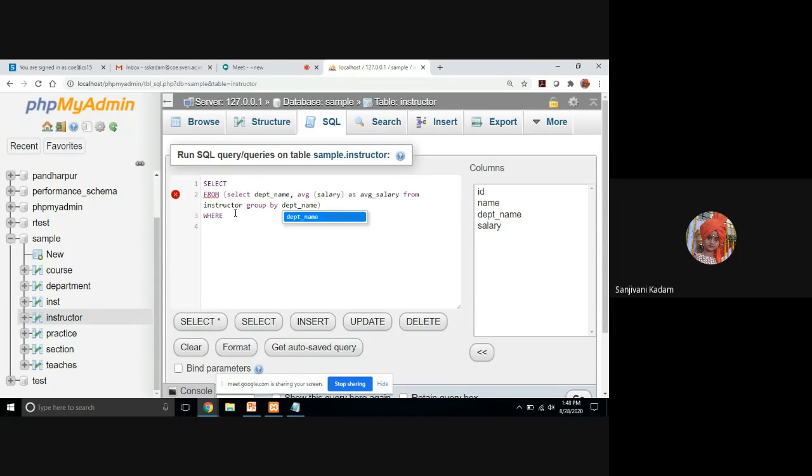This inner query always gives us a relation as output, and this relation we can either rename or keep the same name, but I will rename it as T. The inner query generates some output, as we have just seen, and this output is acting as an input, as a relation name.